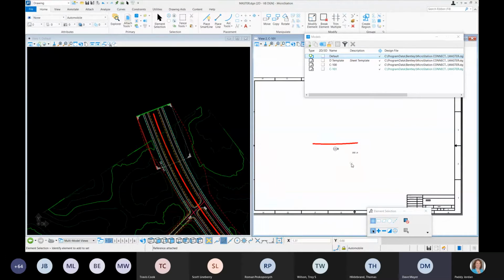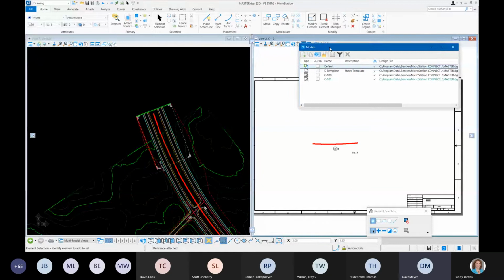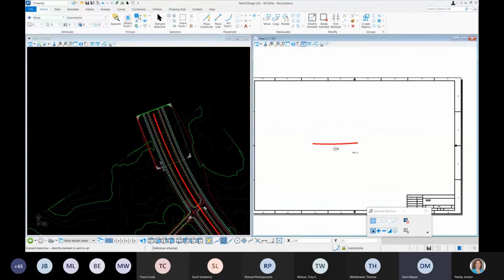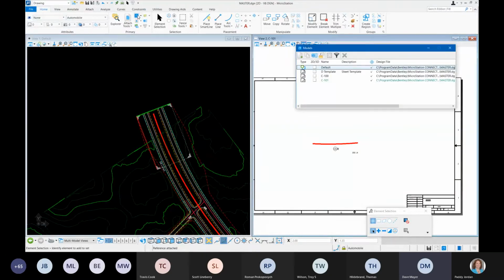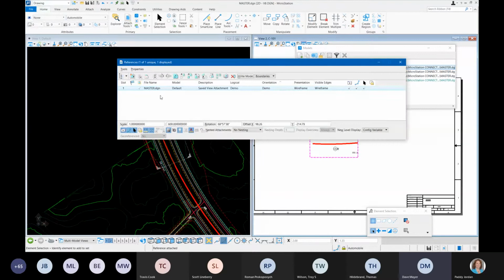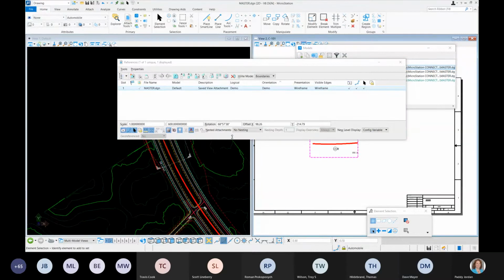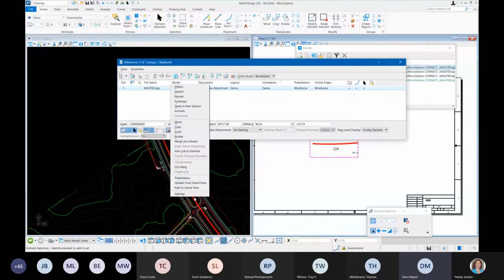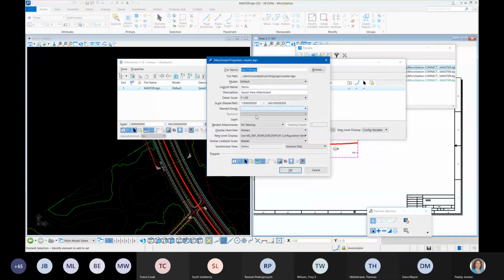Now I'm not seeing everything. And that could be because my reference isn't set up to show everything. So I can take a look at some of that. And so I can pop over to my references right here real quick. Oh, I guess they were references right there. And let's see, we can take a look at our settings over here, and we'll turn on our live nesting.